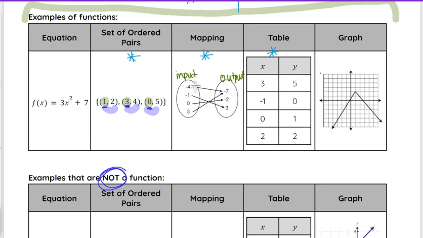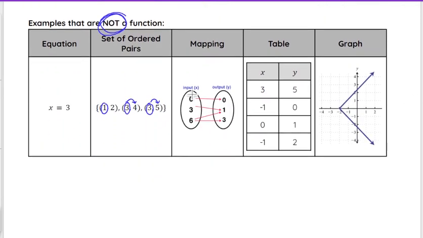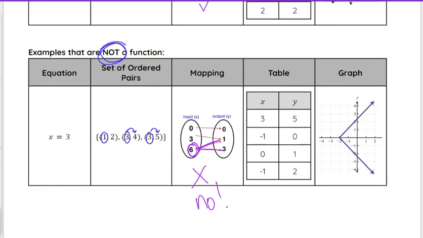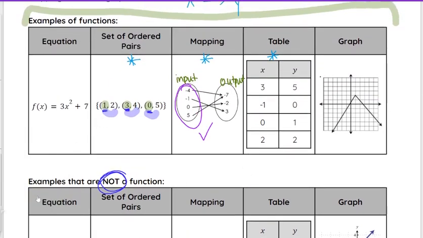It is not okay if -4 also maps to another number in addition to mapping to -7. So we see, for example, this one is a function because each input maps to only one output. But down here, we see inputs and outputs. We see 6 maps to 2 different outputs, and therefore this is not a function. So this one is a no, not a function, because the input x equals 6 maps to two different y values. So that can be visually helpful just to see and to maybe help understand what that actually means for something to be a function.